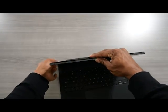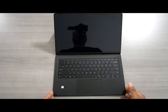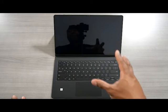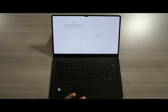So hey, I wanted to do a quick first look and unboxing of the Galaxy S22 Ultra. Nope, I keep saying that. I wanted to do a quick unboxing and first look at the Samsung Galaxy Tab S8 Ultra. Here it is right here. Then I'm going to jump in and go over some specs and more details. This is the first look of this tablet. I got the tablet setting up, and while it's doing that, I'm going to take a couple minutes and go over a few specs, just for those of you that like specs. Here they are.